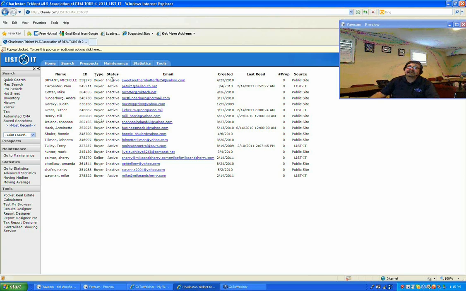And then the status, active or inactive. Inactive means during a period of time they didn't go in and check the information that we were sending to them. Then you've got their email addresses, the dates they were created, the last read, and then whether it came in through the public site or listed, that's on the free.